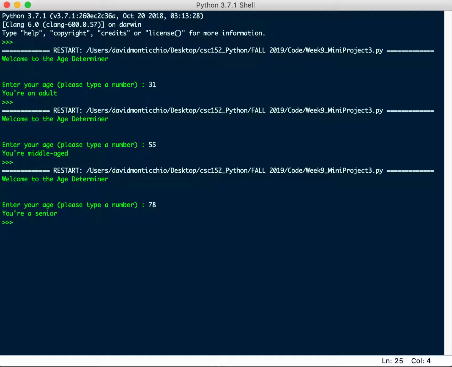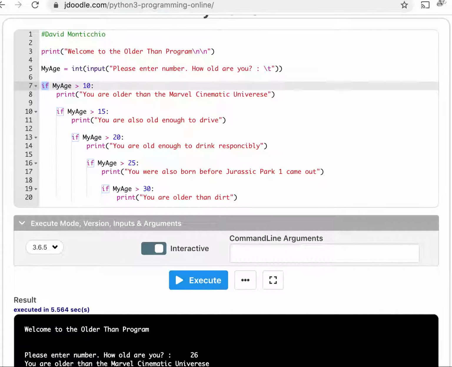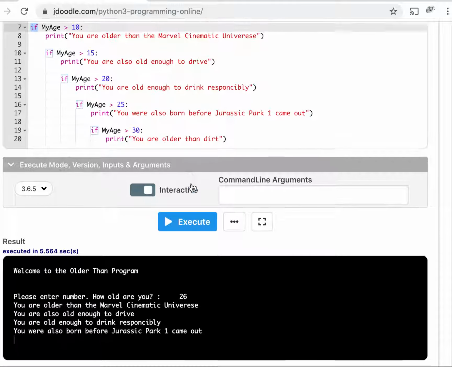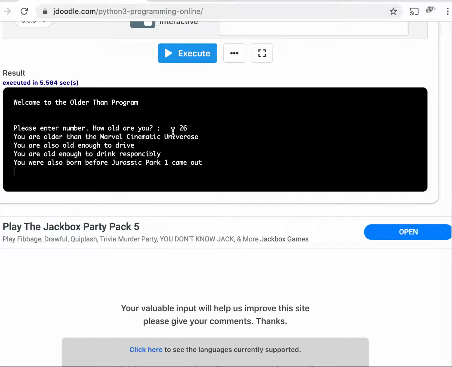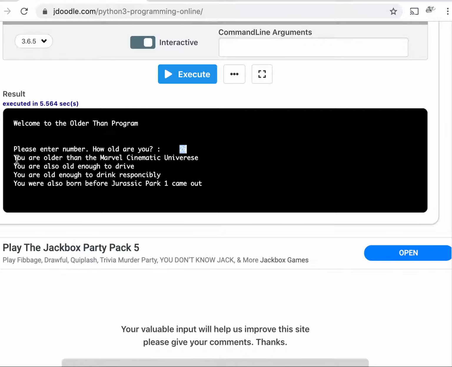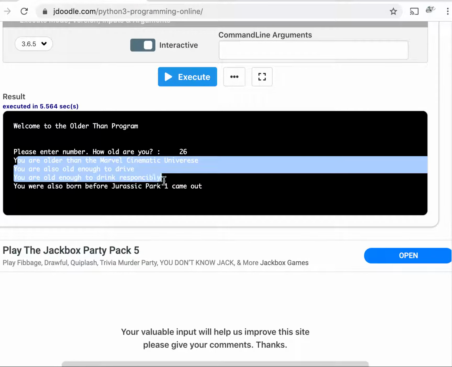This seems quite easy. It's just if age is something, right? Yeah, we could do it that way. But here's the problem we were having with that previous assignment. We said, please enter a number for how old you are, and it would pick every single thing that was true.